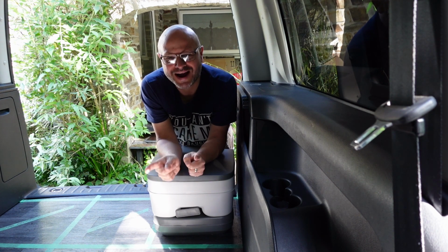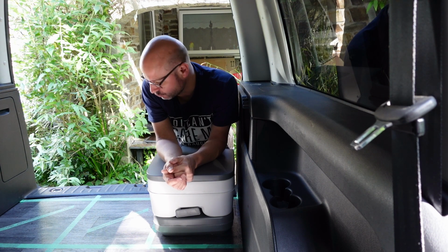So let's talk about how I'm actually going to create that framework. Now I have to say that deciding what to make this furniture out of has been one of the most difficult parts of designing the van build from beginning to end. How I was going to power the van was easy. Some of the needs that I needed in the van, some of the function of it, and even the layout has been reasonably easy once I had some parameters set that I needed to follow, i.e. fitting the toilet in. But deciding exactly what to build it from has been a bit of a nightmare. There are several different options I could have gone for.